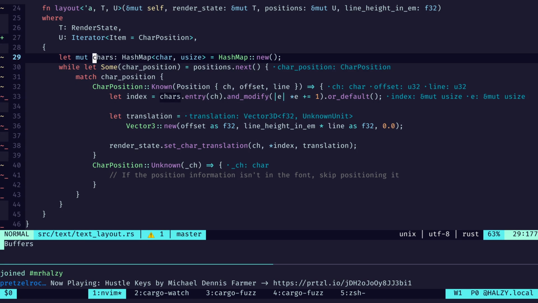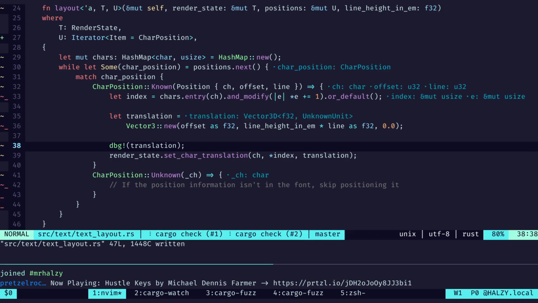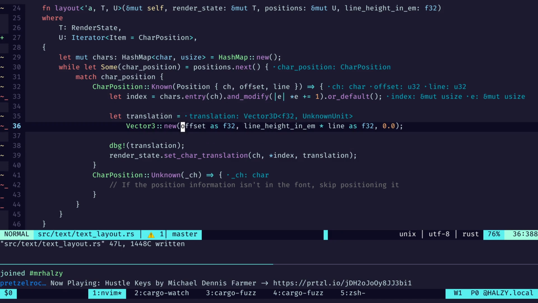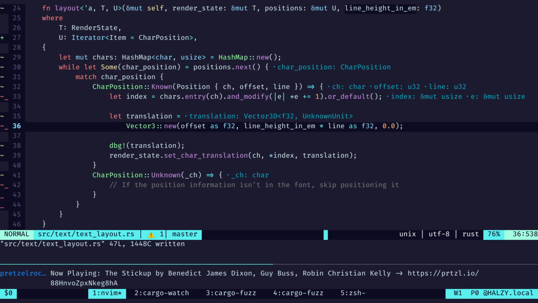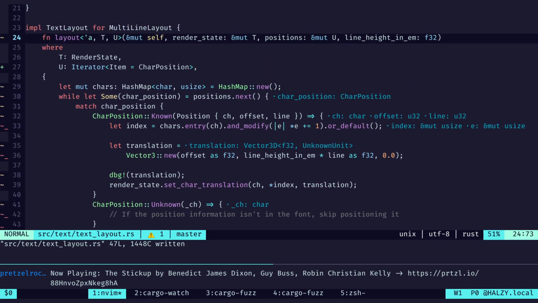Now when we lay these out, we're going to be multiplying the line height. I expect to be passed through here. This translation, I think, is, let's verify that this is correct. Because if that line height is not coming through, or if the line isn't changing, you know what, it's probably just not correct yet.